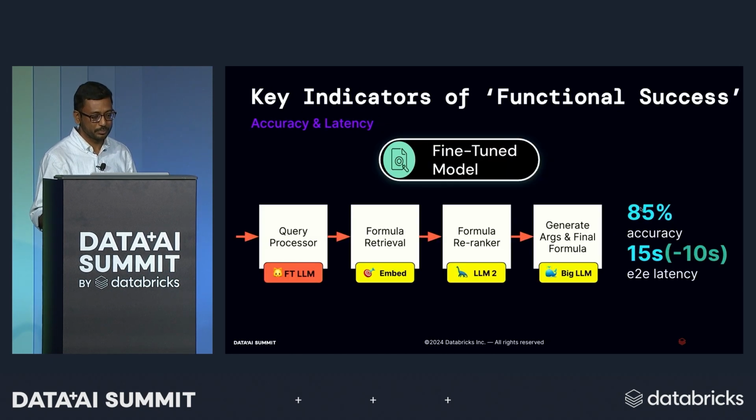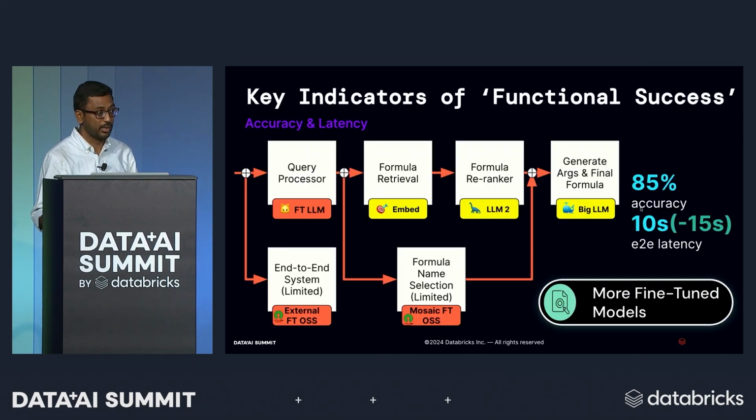So what should we do? Let's step back and see, okay, now we have the initial requirements. We have to transcend our initial requirements and go beyond. We have to start fine-tuning these models, and that's one of the key factors that helped reduce the response time by about 10 seconds. Can we do better? Yes, we can. Let's work on improving with more fine-tuned models, which decreased our response time by over 60%.